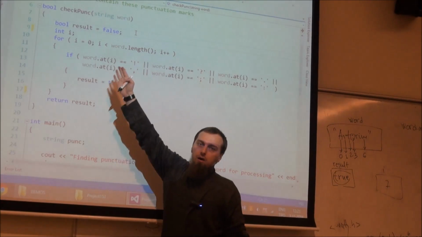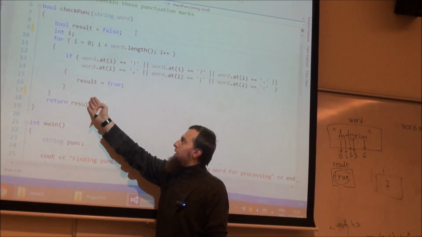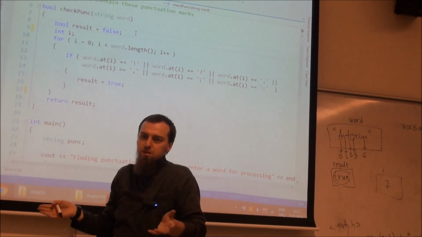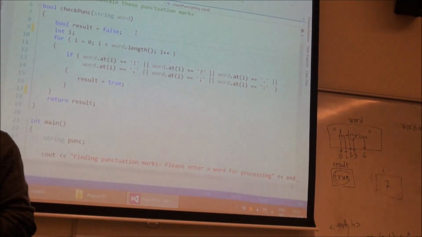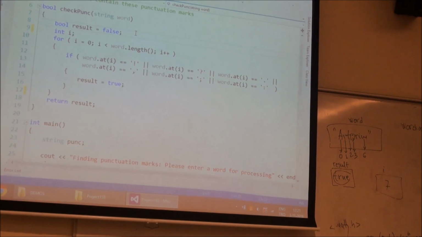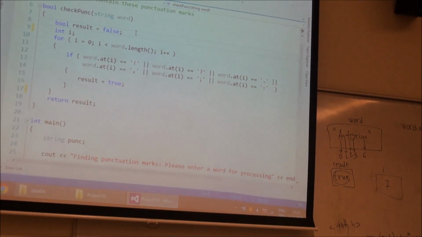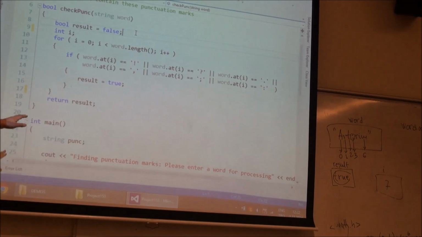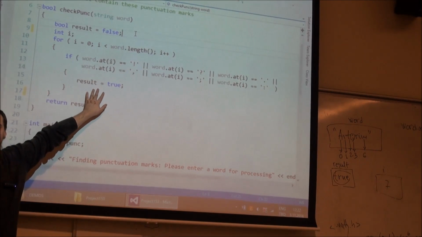Even if we have other punctuation signs, it's going to be again true, true, true, true. It's never going to be false, but you're wasting your processor time. Like the OR operator, if the OR operator finds one true result, doesn't it just automatically assume that it's true and discard the rest? In this case, yes. But is this a good way of doing things?